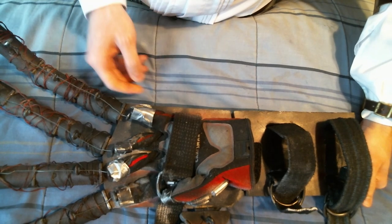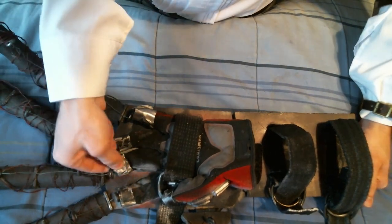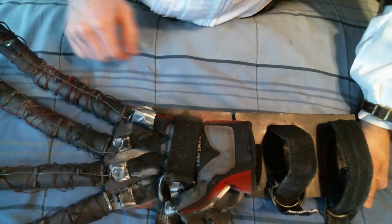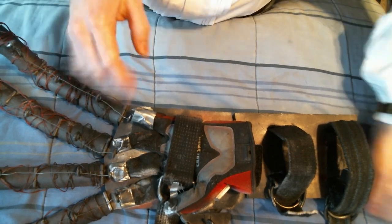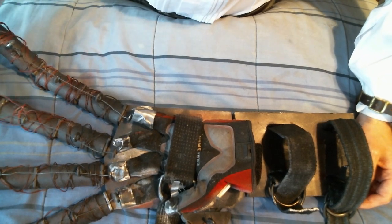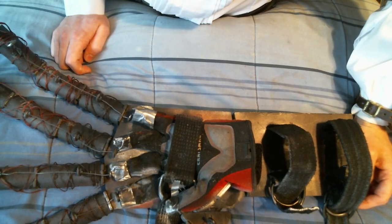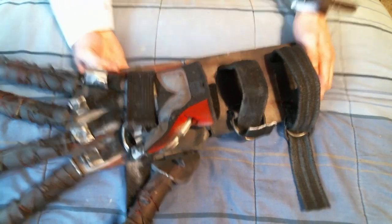This was one of the early projects I worked on, as you can tell. A lot of duct tape here in the fingertips, but very functional. And a lot of people were like, oh, does it work? Oh, yes, it works. It still works. You know, it's kind of like the Millennium Falcon. Looks a bit rough around the edges, but she's got it where it counts. Okay. So let's set this aside.